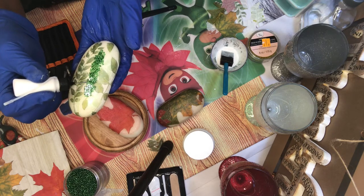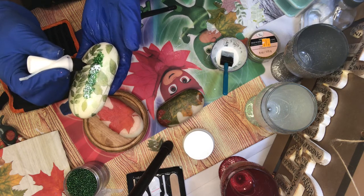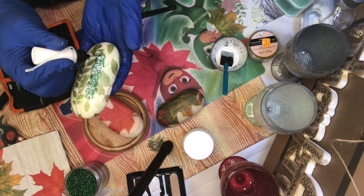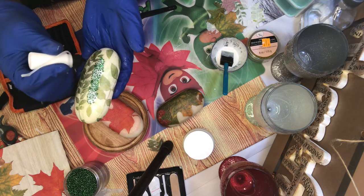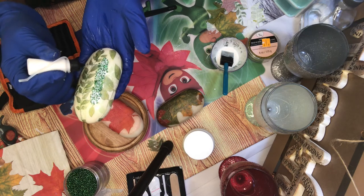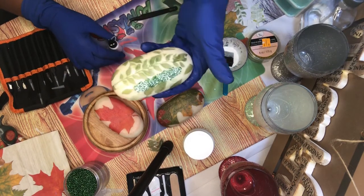I'm hoping that when it dries, it doesn't have that milky look. Do you guys see that? I just want to tack them down. We're going to see this together. And if you don't see it in this video, by the time I finish, I will definitely post it on Rosa's Journey to Crafting and let you guys see how it came out. But guys, check that out.